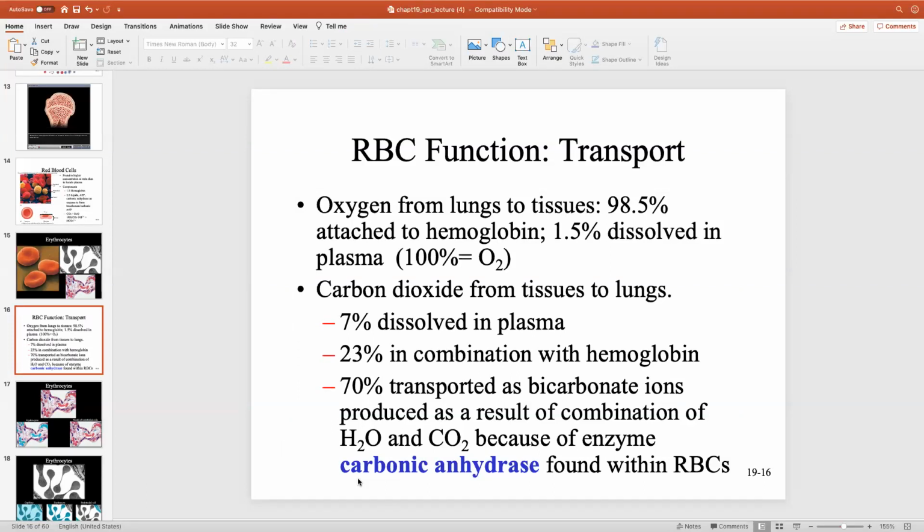There's always a little bit of fluid. You guys have gotten a scrape before. If you got a scrape, you might not bleed. The scrape might not be deep enough to cut into a capillary. In order to bleed, you have to cut into a capillary. But it might not bleed, but you see this kind of liquid that oozes out. I know it's kind of gross. That liquid that oozes out is the interstitial fluid that I've been talking about. That surrounds all of our tissues. That fluid surrounds all of our blood vessels.